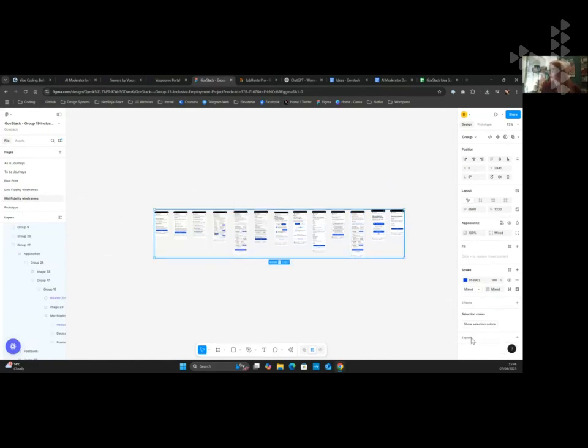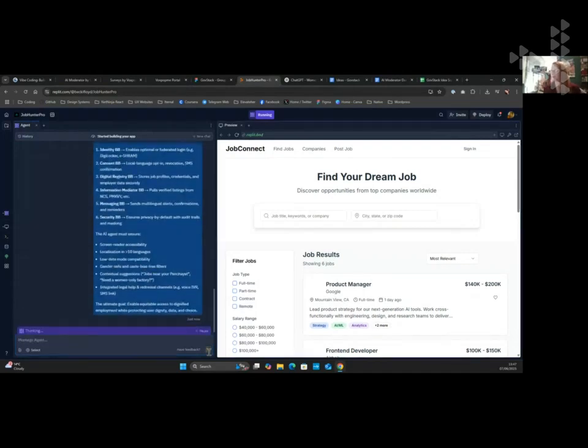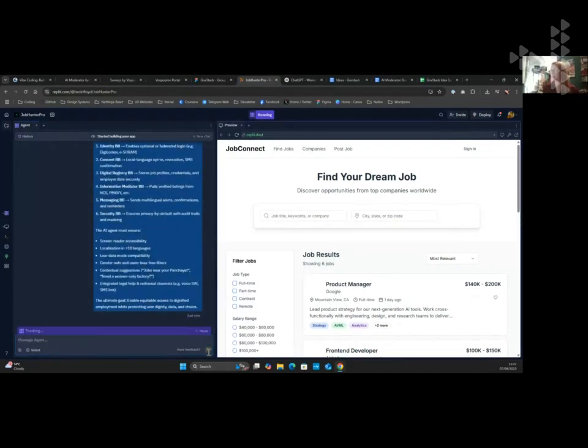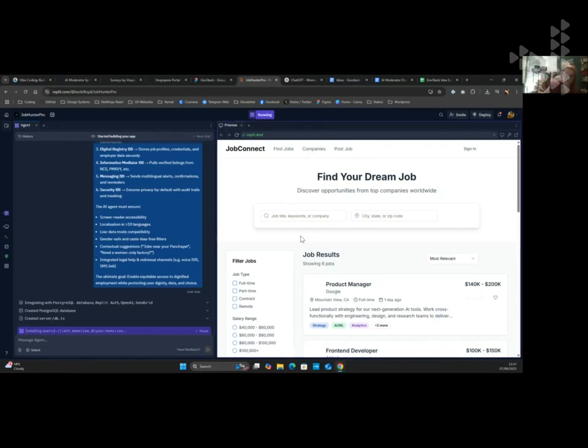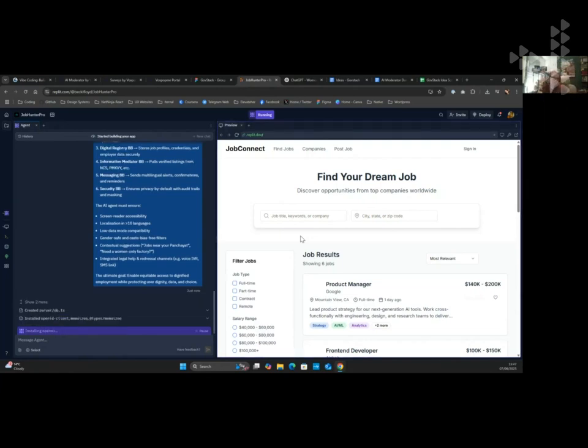All right, it's going to export those. And this is why you always have something else to do while you're vibe coding. It gets very monotonous. It's not as fun as playing with Figma.